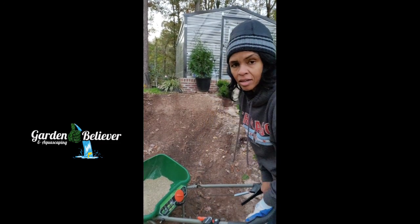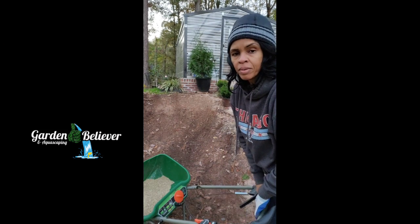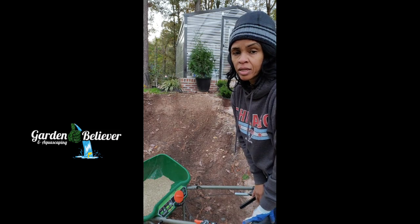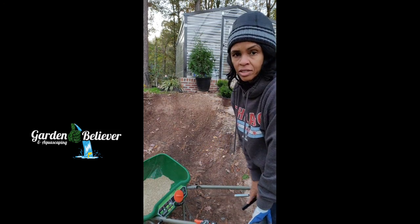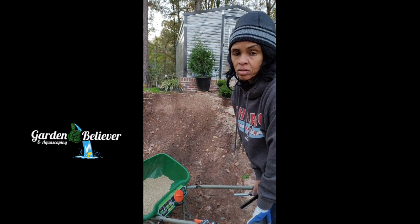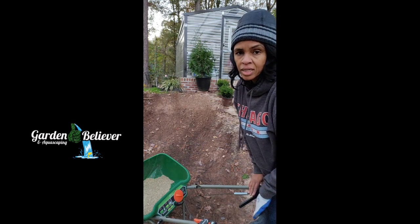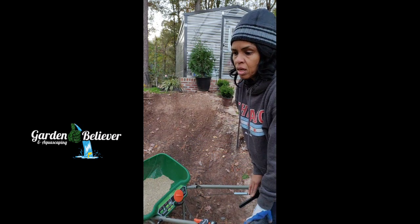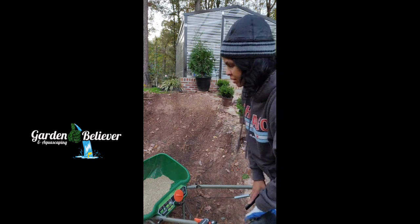Okay, so the seed, again, is Oregon ryegrass. I got it from my local nursery, Johnson Nursery, up here in Georgia. They also sell this winter ryegrass at Ace Hardware as well. So I tested it out, you guys saw when I cut the grass, and it's done pretty well. And we'll see if it's too late. So here we go.